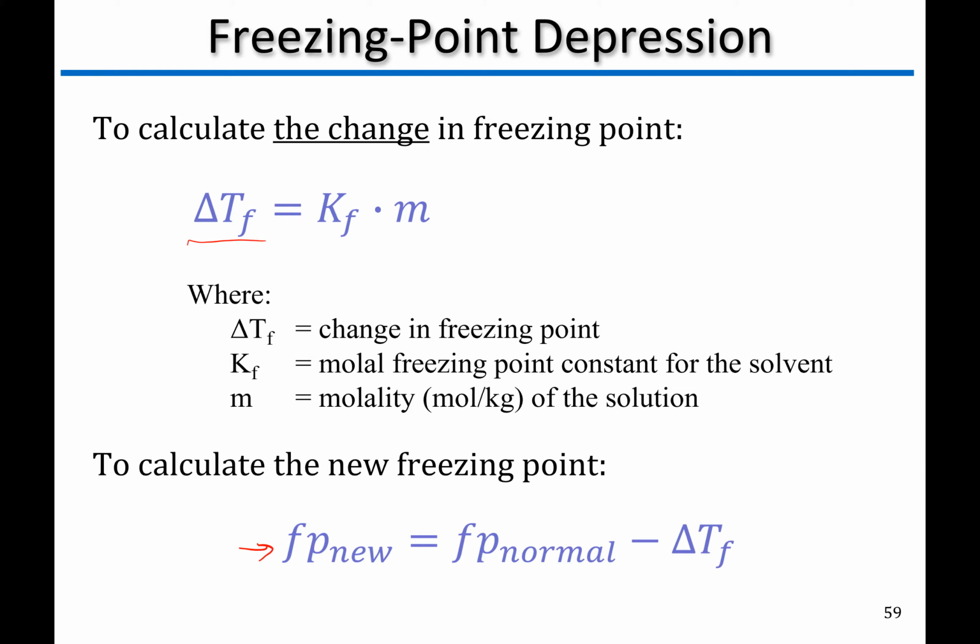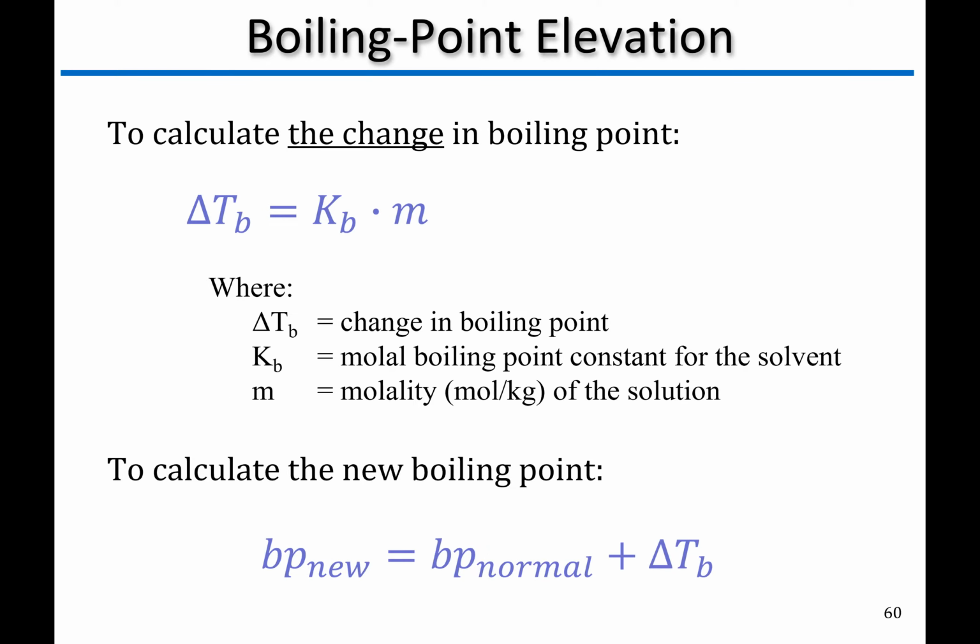If you stop at just calculating the delta, you won't have the actual freezing point, you will just have the change in temperature. Now, it's kind of convenient for things like water where it's already 0, so essentially you can just throw a negative sign on there. But be very, very careful and make sure you understand what it is you're actually calculating. So that's freezing point.